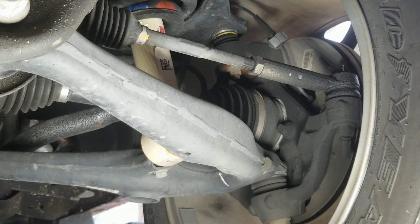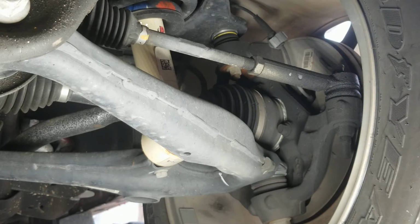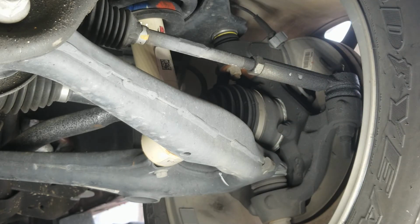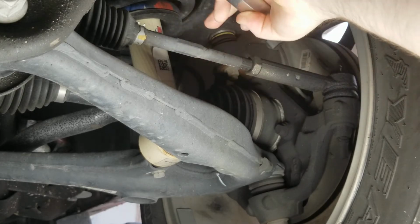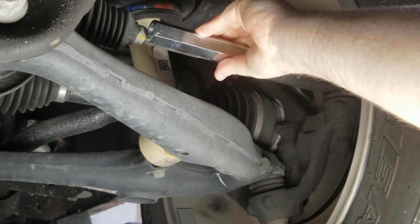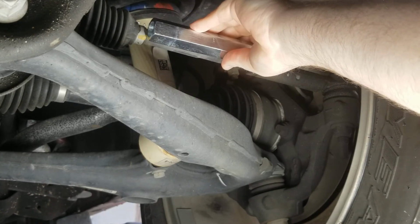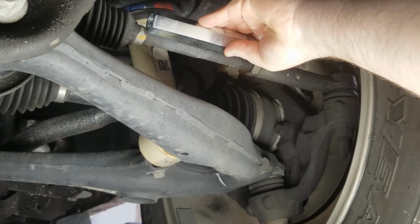Well, as you can see, we're up underneath the bottom of my truck, and you can see just how skinny that little inner tie rod is right there. It's very puny looking, and you've got that little bitty adjustment nut right there on the end. Like I was telling you, this adjustment sleeve would just slide over top of the OEM inner tie rod, and look how much beefier it makes it. Plus it incorporates that adjustment nut, or that jam nut, whatever you want to call it, and it just makes it so much stronger.